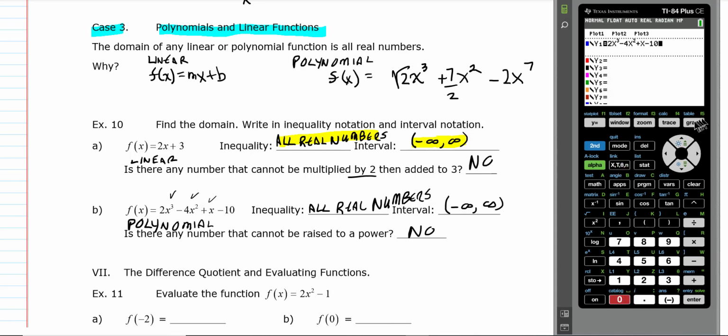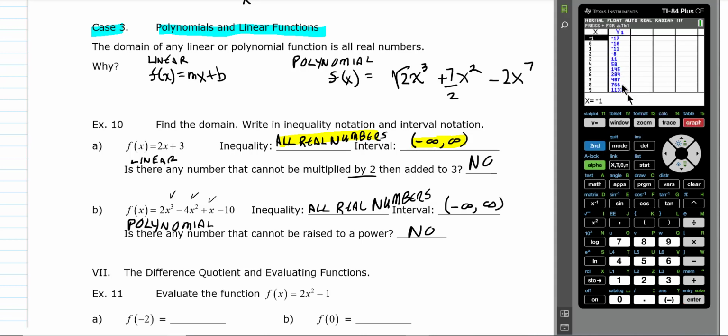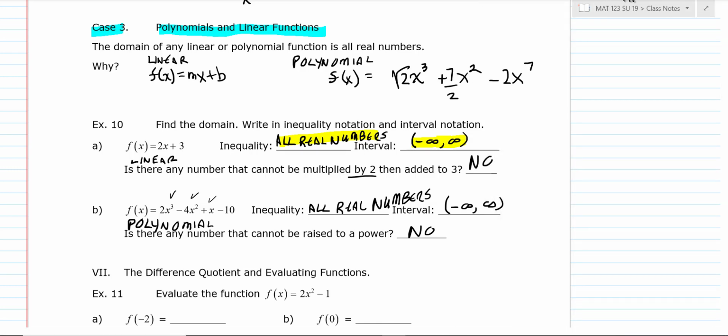So if I graph this, you can't really see this. I'm going to do a little zoom out thing here. I'm going to do this zoom out, kind of adjust the window a little bit. And you can see that this graph goes on forever. There's no breaks. The table of values, you would always have a y value for every x value. So you can always kind of help you understand that by looking at your graphing calculator.